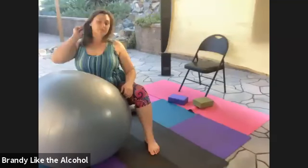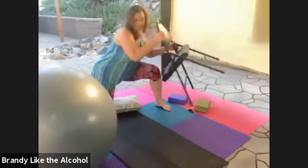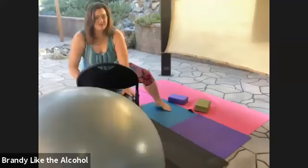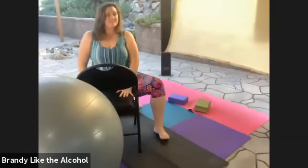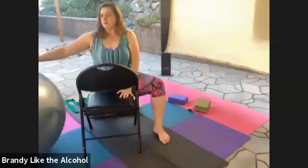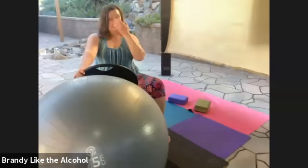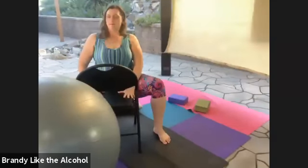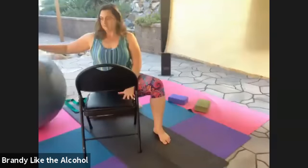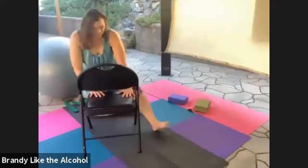Or this can be done with a chair. If you're still facing the wall, you could even do this with your hands on a wall to give yourself some upright support. So this could be done facing a wall. So chair, big old ball, blocks, whatever. Hang out in a lunge for a while. And then you're gonna back up and switch sides.